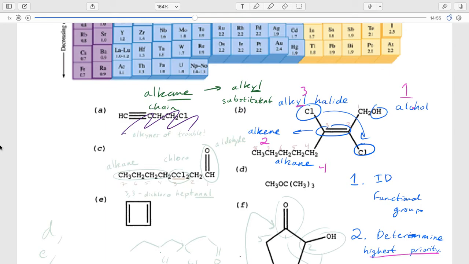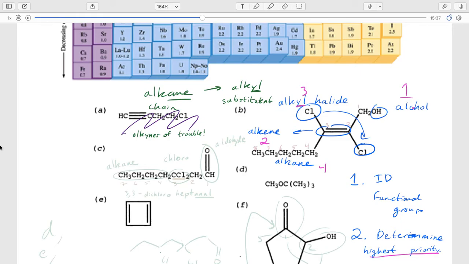Okay. So alkane just means a single bond? Yeah, alkane is carbon-carbon, carbon-hydrogen single bonds. And alkene is carbon-carbon double bonds. Alkyne, carbon-carbon triple bonds. Good thing we're not getting into alkynes because they create all kinds of trouble. Alkane has to be carbon-carbon and carbon-hydrogen single bonds, and then alkene is carbon-carbon double bonds. Alkyne, carbon-carbon triple bonds.